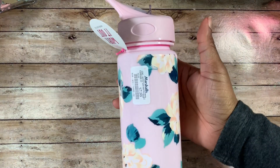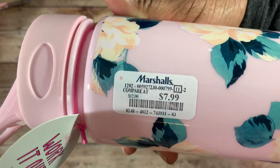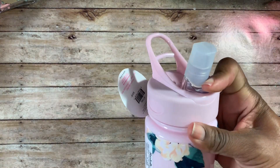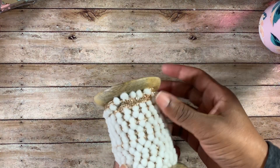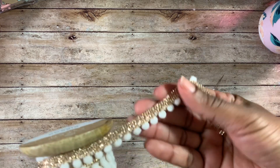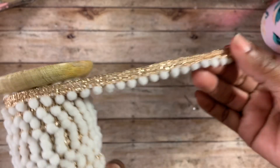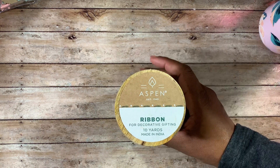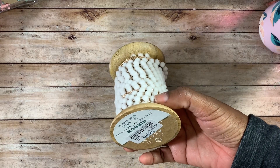From Marshalls I only picked up two things. First, this very pretty water bottle — it was kind of pricey at $7.99 but I treated myself because it was so pretty. It's floral and baby pink, and this part flips up with a straw on the inside. I'm always using water bottles at work. I also picked up this — I'd never seen anything like it — pom-pom trim with gold lace. I thought it was so pretty and it could be used on projects. It comes on a wooden ribbon spool and it was $6.99 at Marshalls.